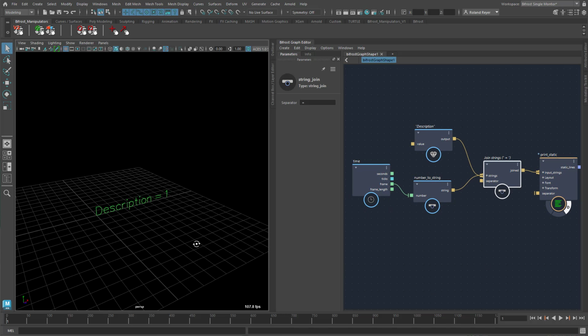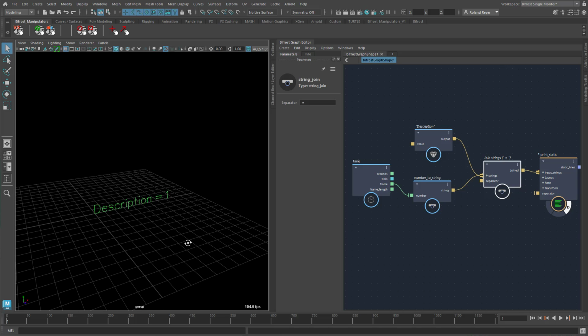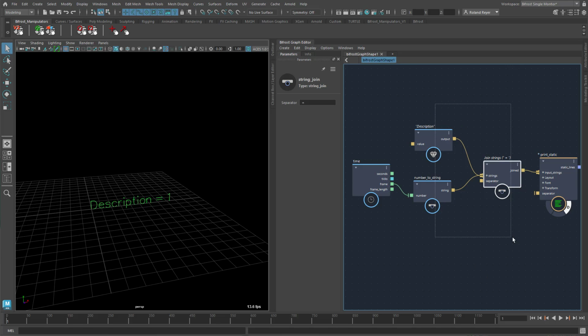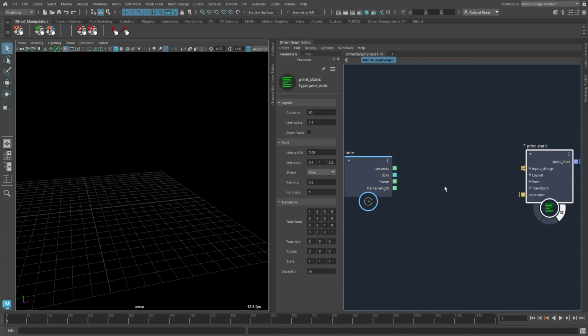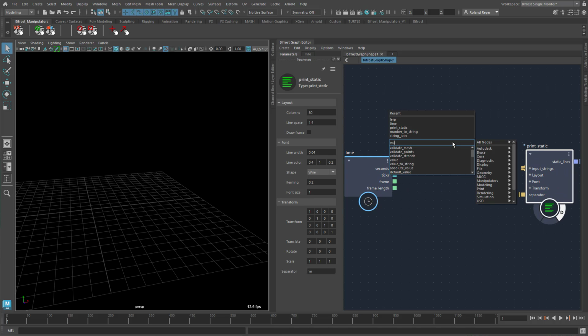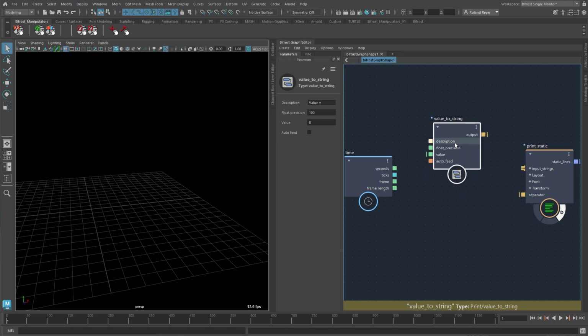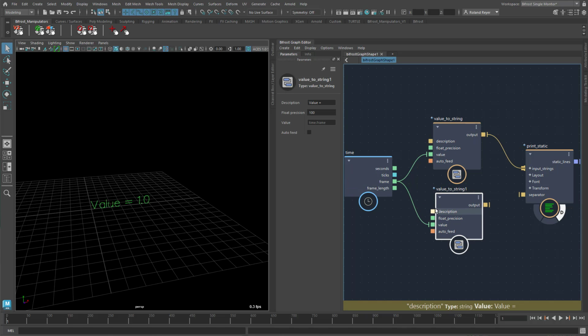And you see, if we do it all by hand, then it's really painful, and it really asks for some simplification. And so what I did was this here. So I built a node called value to string, which includes a description already. And then you plug in any kind of value, integer or float or even vectors. And it turns that into a string that you can already plug into the print static. And here you see that's much easier to combine these things here.